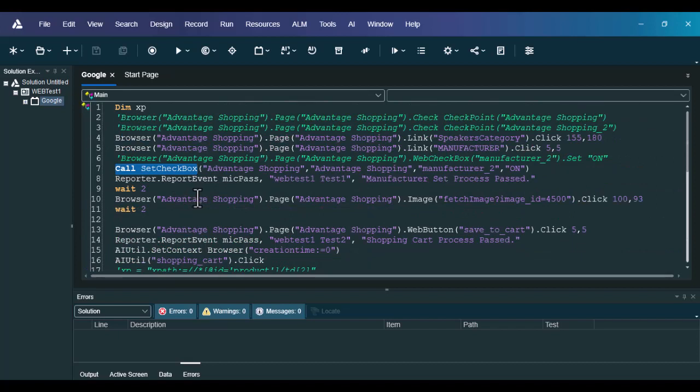Okay, hopefully you got all that, and we'll go ahead and execute this one, because there's one more thing I threaded through the code here. There's a Reporter.ReportEvent statement, and that's where I'm giving it a pass. I could give it a fail, and that way those statuses will show up in the output. You'll see what I mean shortly. Let's go ahead and run this.